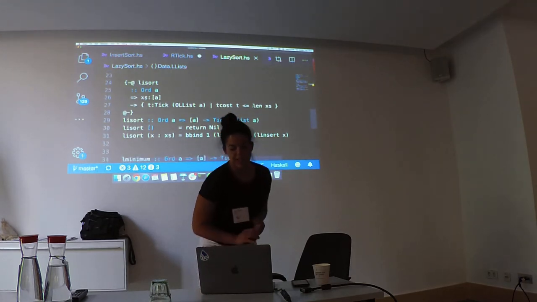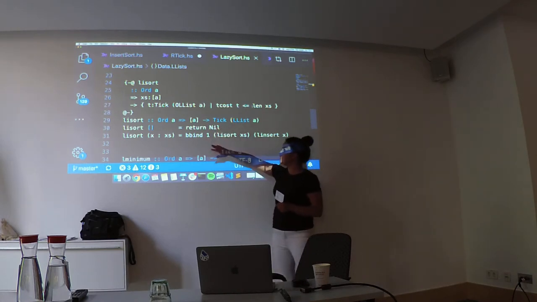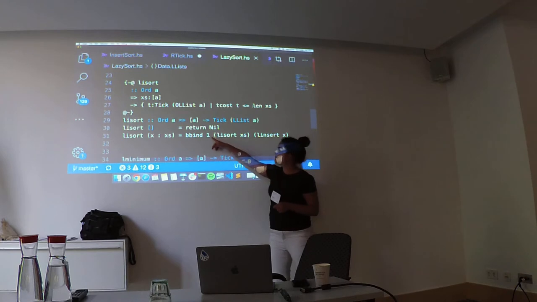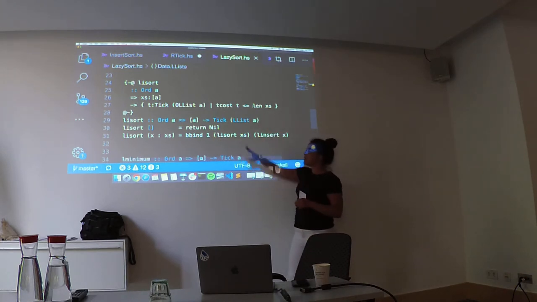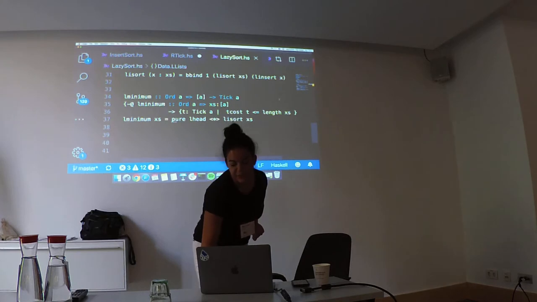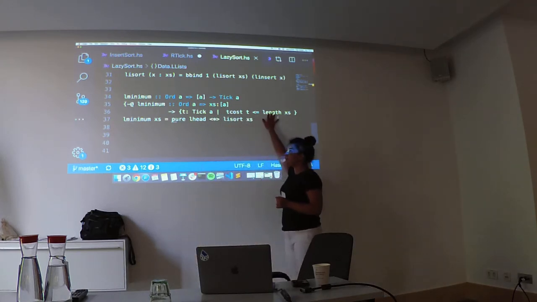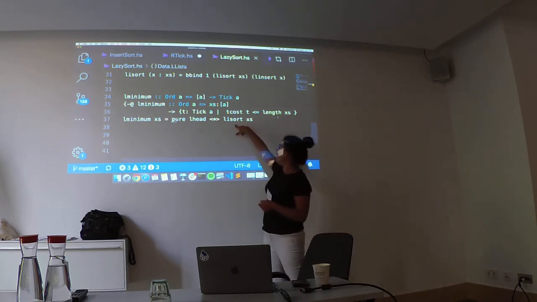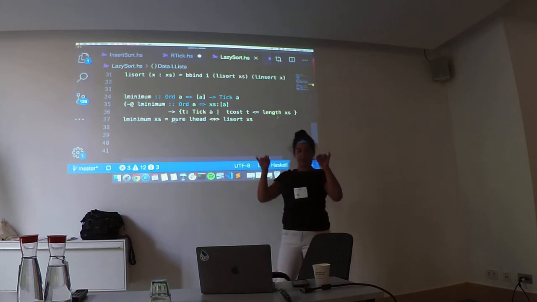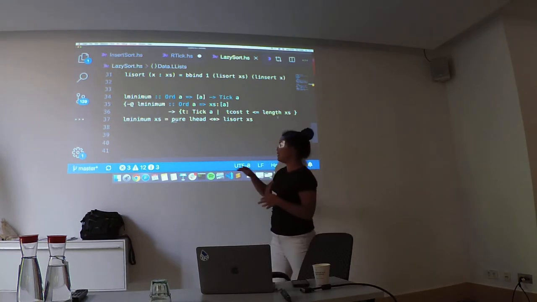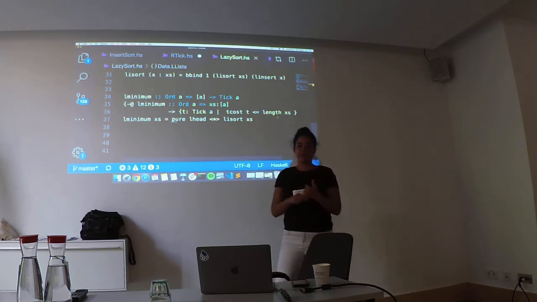To define insertion sort, again as before, base case I return zero cost, otherwise I am bounded, but now with one, because my lazy insert has cost one, and I am doing the recursive call at most length x's times. So now my cost to insert lazily is length x's. So now with this lazy sort, if I want to take the minimum, I have a cost that is bounded by the length of x's. That is what lazy Haskell is actually going to do. So this is linear. The applicative is accumulating my two costs, and now I have the actual resources that are required by minimum, bounded by the length of x's.